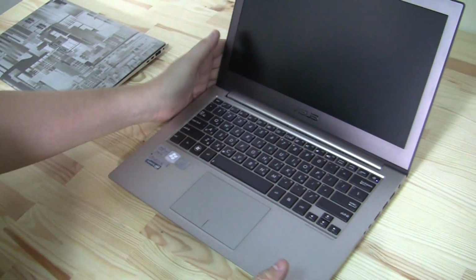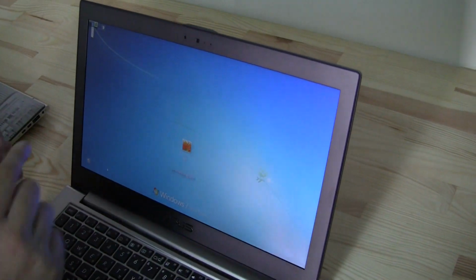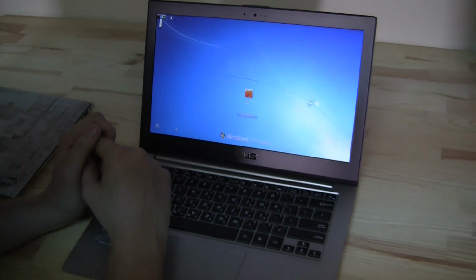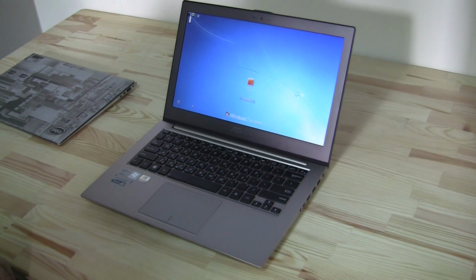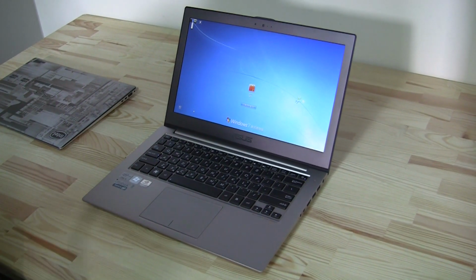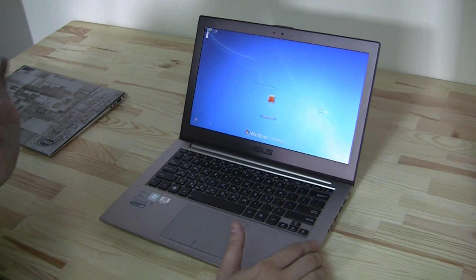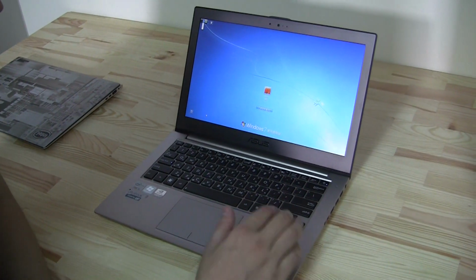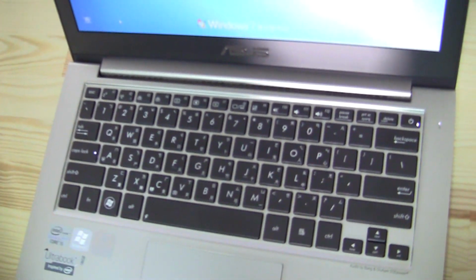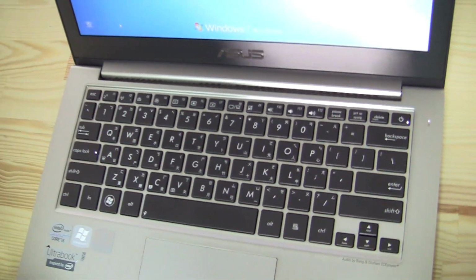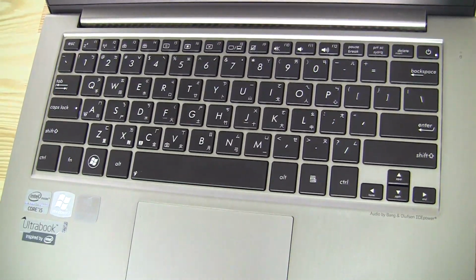And opening it, what you would see is, first of all, it has a matte screen. And it only comes, well, over here in Taiwan, with a resolution of 1366 by 768, but the international version will also have 1600 by 900 options, and I'm pretty sure we will also see a 1080p device by the end of the year. The huge improvement when it comes to the Zenbook, and especially to the previous version, is the new keyboard, with a new keyboard layout and better physical feedback from each and every key. And that's definitely a huge improvement over the first series of Zenbooks.